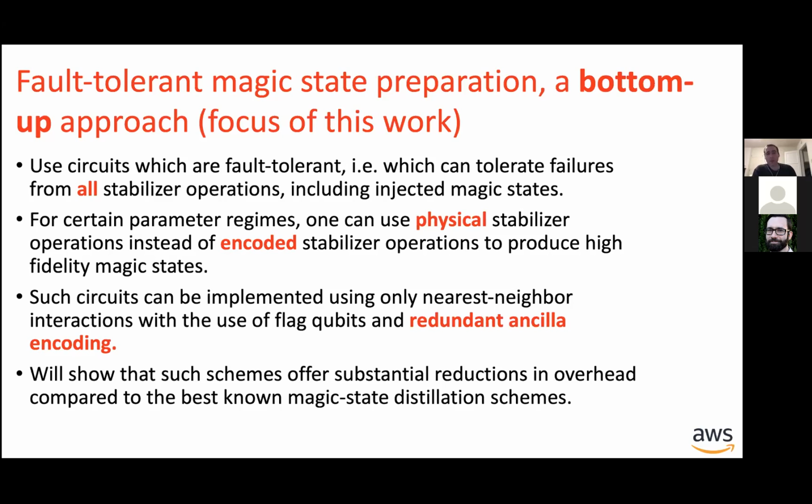And so there was one paper where I introduced these ideas, but we didn't really think about connectivity constraints and just having qubits on a two-dimensional layout. And when you do think about these things, there are new ideas that are important. So as you heard in Marcus's talk, flag qubits are going to play a pretty important role here to make our circuits fault tolerant. But the point I want to make here is that flag qubits are not going to be enough. We're going to need something new, which is what we call redundant ancilla encoding. And this idea of redundant ancilla encoding really comes into play when you take these hardware constraints into account. And so I'll describe that in quite some detail in the coming slides.